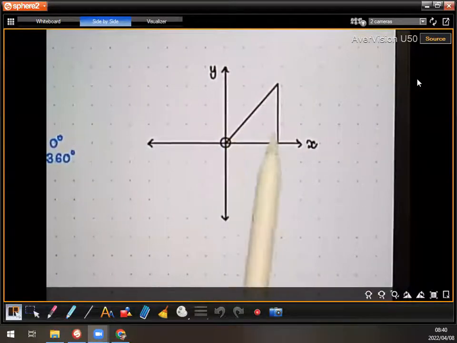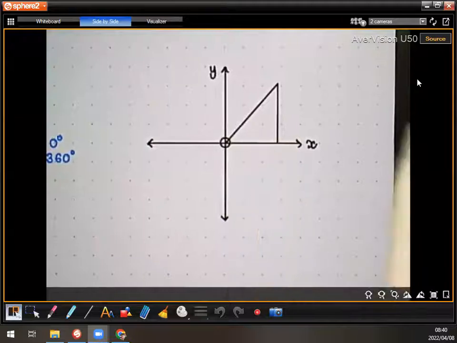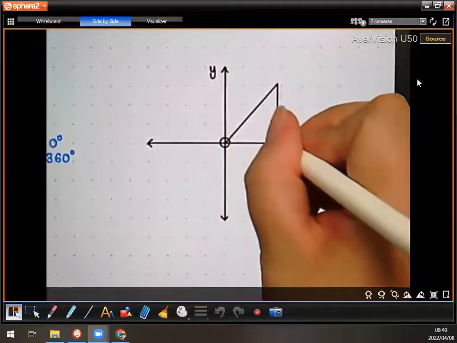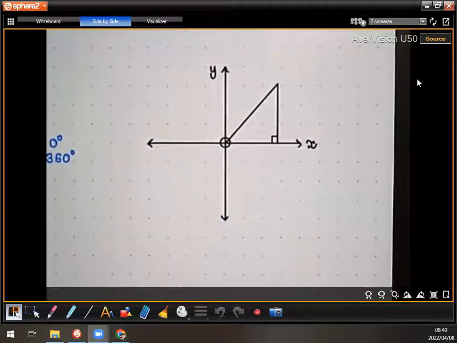So guys, the only thing is you obviously need to have the right angle here where it's connected to the x-axis. And guys, that is what we're going to do always. We will have to draw triangles in all four of these quadrants. But the important thing is that the right angle always has to be on the x-axis. So you'll see when we're doing examples, we're not going to do actual examples with actual numbers.